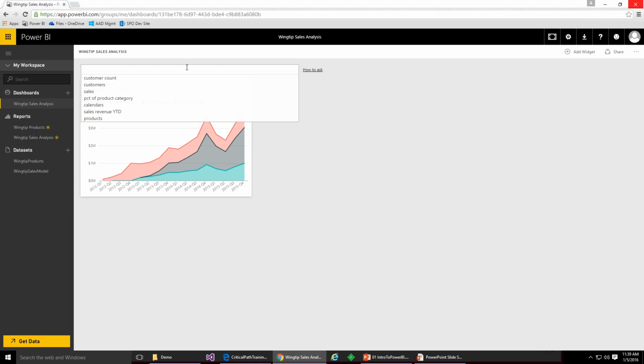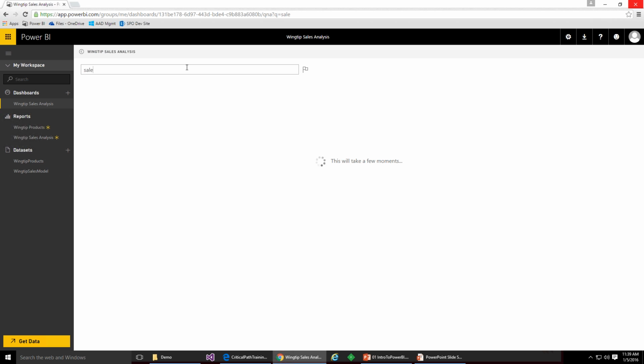There's also ways that you can look for customers or sales revenue by state. They have a natural language query feature that is going to look at your data, and let's see if this works. It takes a few minutes to look at the data.